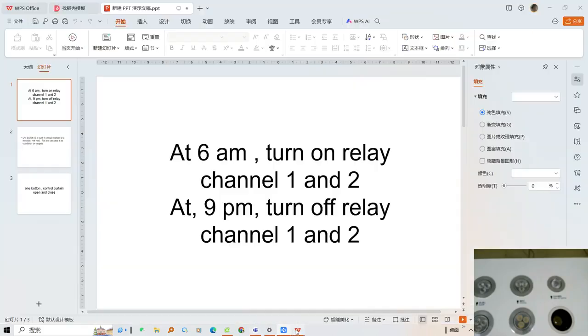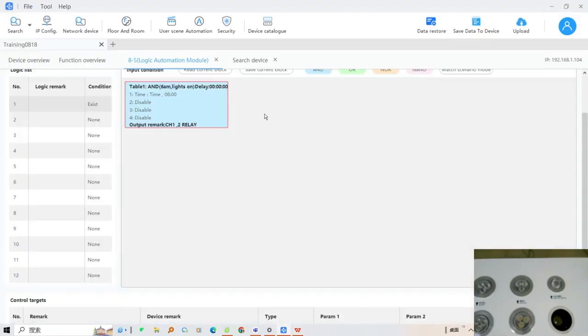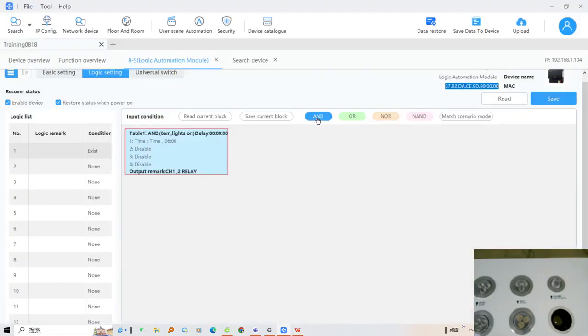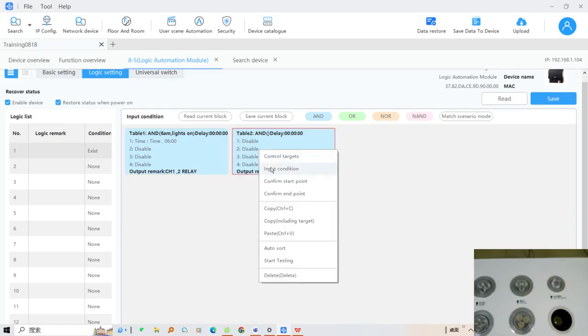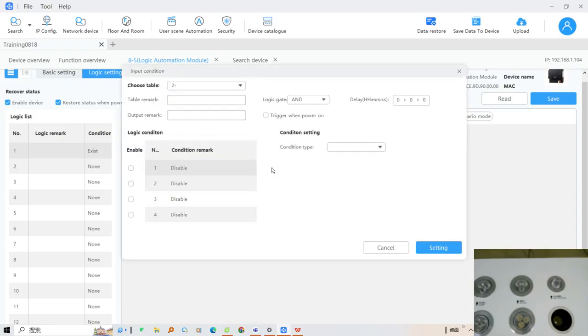And let's set another. At 9 p.m. to turn off the first channel and second channel of relay. Click here to add a logic table. Right-click to input the condition. And the remark is, let me copy it.